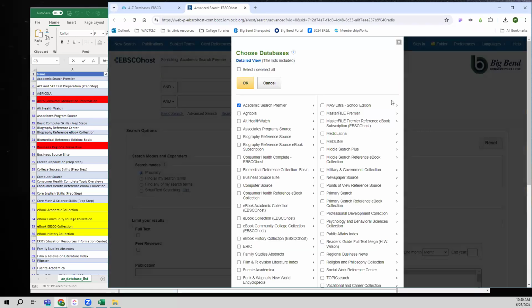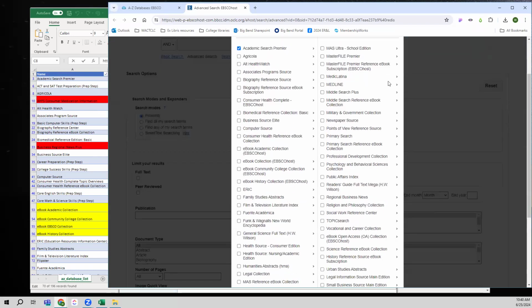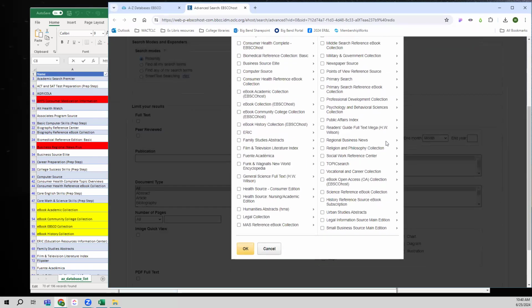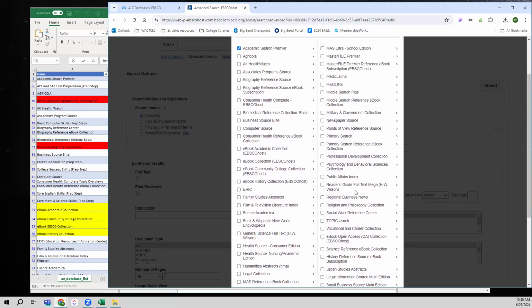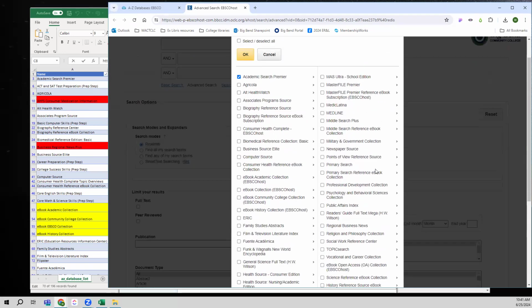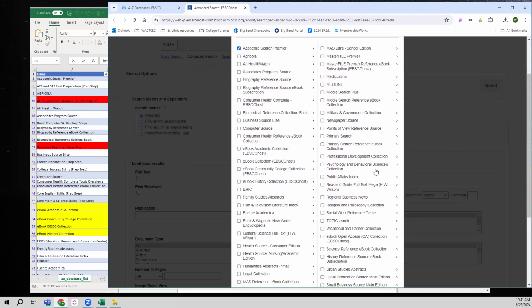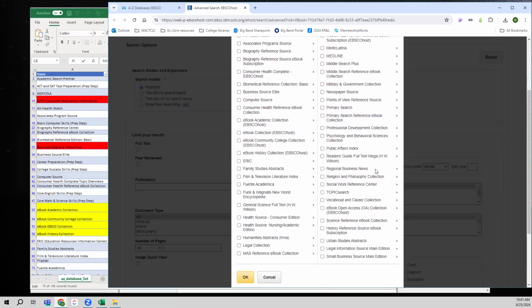So EBSCO, again, I used this to choose databases and discovered quite a few that Big Bend wasn't using. However, EBSCO in particular does have a couple of different platforms now, between the new UI and some of their different products, so it's important to check.